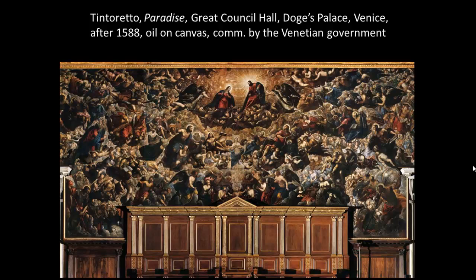This room is massive. And there's a really interesting contrast between the interiors and exteriors of the Doge's Palace. From the outside, it looks like this beautiful pink and white building that looks like it's floating on the water, whereas the interior is dominated by these really strong, dramatic paintings.